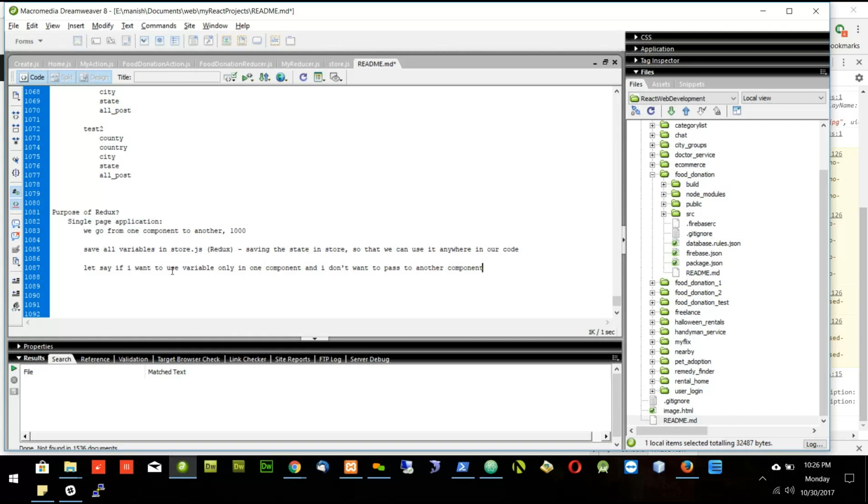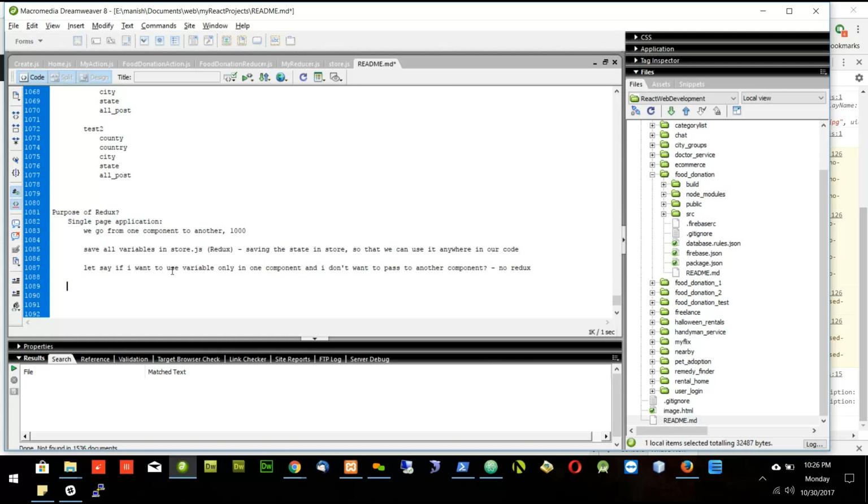Will I use Redux in this case or no? No Redux, because we are not using it in multiple components. We can only use Redux when we want to use it in multiple components.